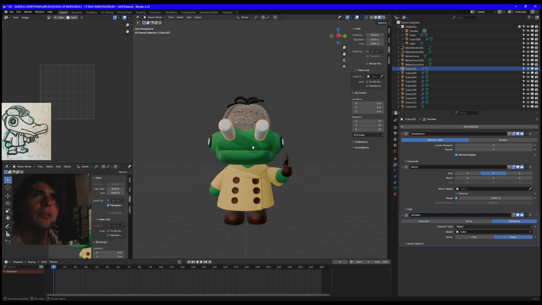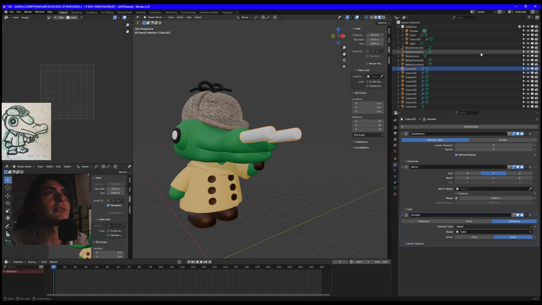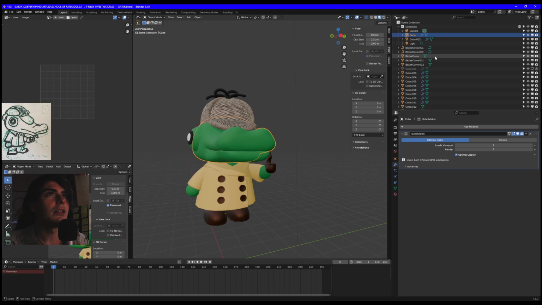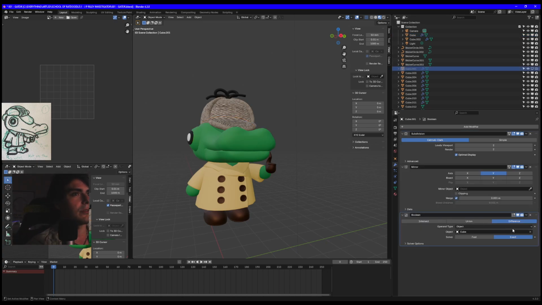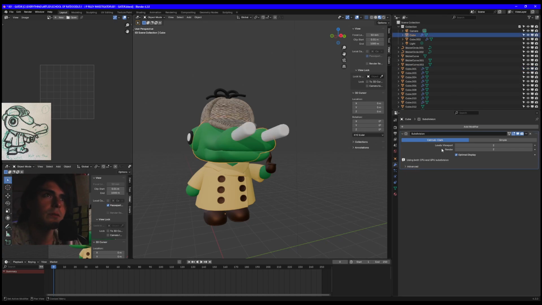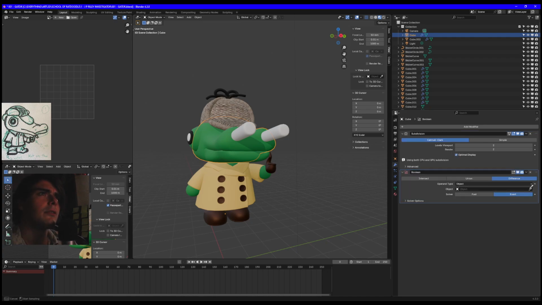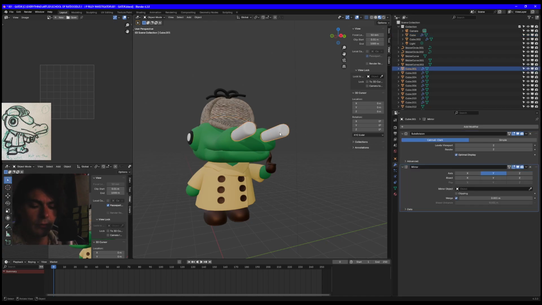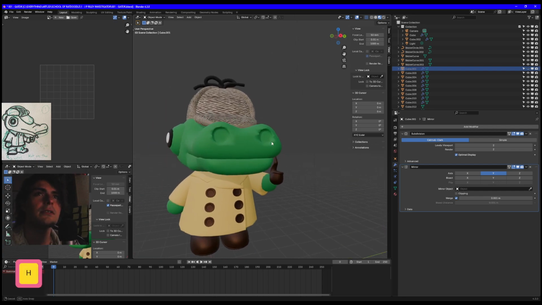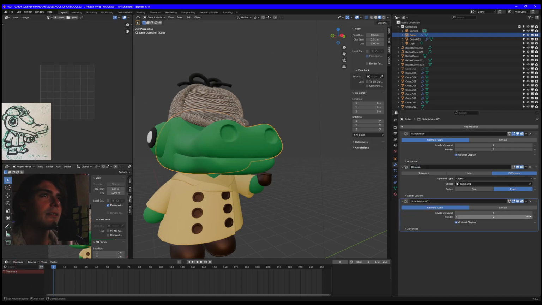We're going to target the head, and we're going to hide these. We're going to make sure that these are hidden from the render as well. Now, that didn't work. So, oh shit, I had to do it the other way around. Sorry, I forgot. Sorry for swearing. Boolean. There we go. You pick the cutout. And if you want this to be a little cleaner, you can do subdivision before and after.